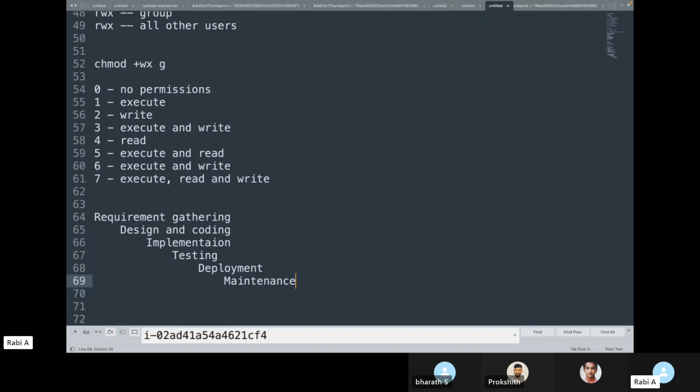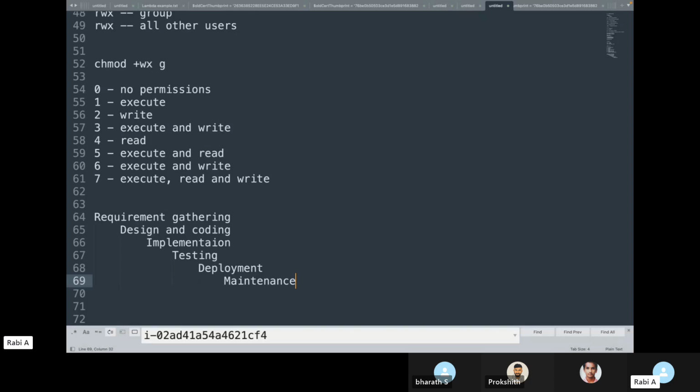So once the requirement gathering is done, we start off with your designing. So the chassis, the body of the vehicle and all those things. And then we start doing the implementation. So we start preparing all the parts, we start making all the parts. And then we do the testing, which is basically your test runs.